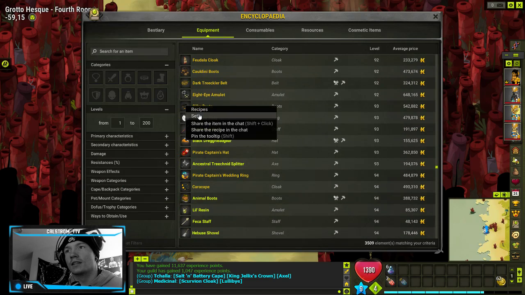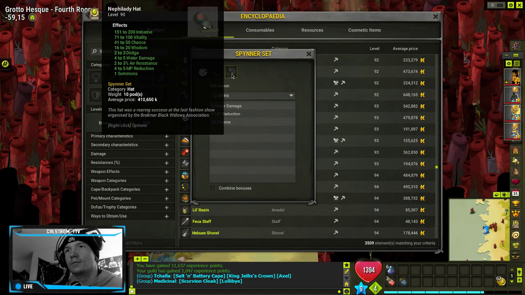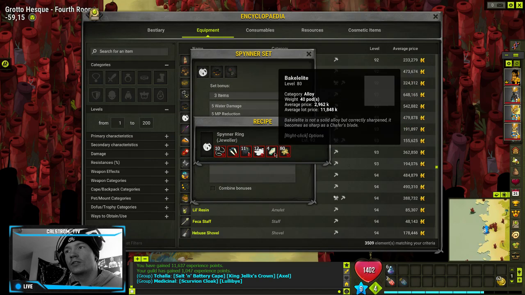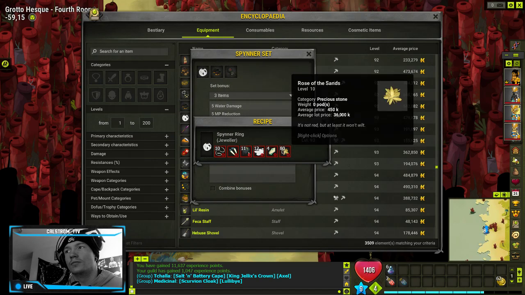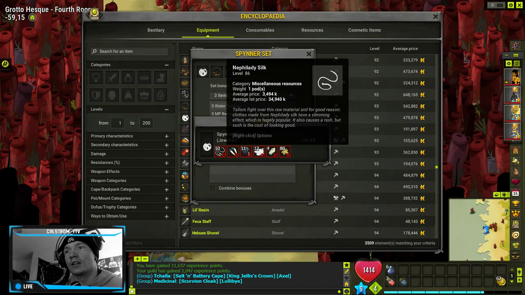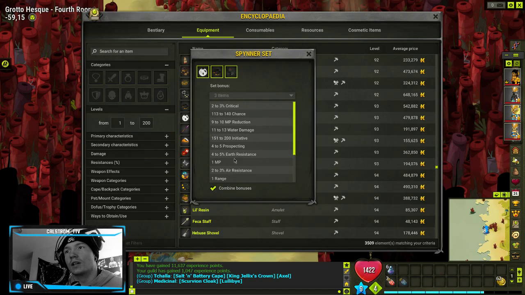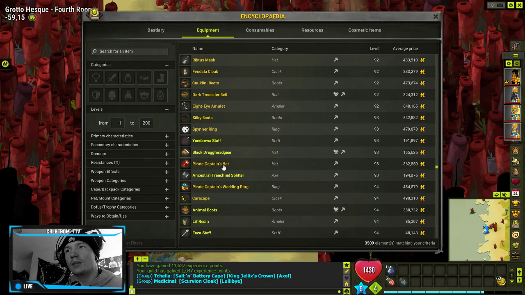So this is a nice set. Really do like this set. We're actually going to have to run that dungeon eventually. Obviously the inexpensive bit is the Rose of Sands. We could actually try go for them. But yeah, this set is really nice. I do like it. 140 charms. But yeah, anyway, that's not the set I'm on about.